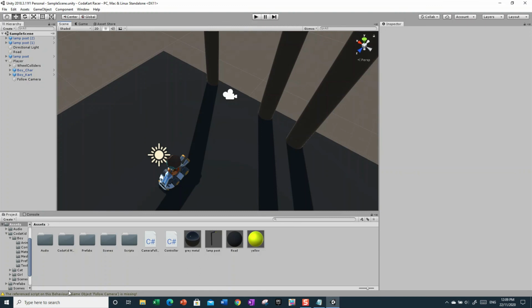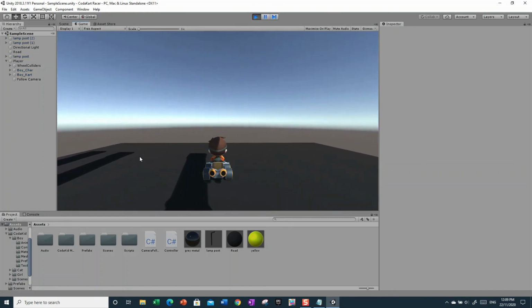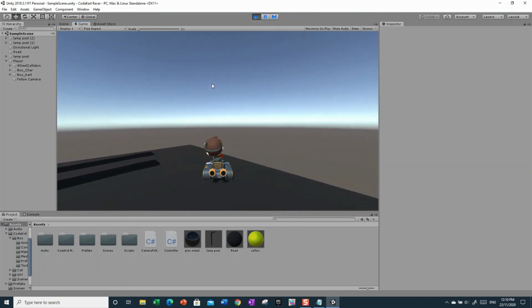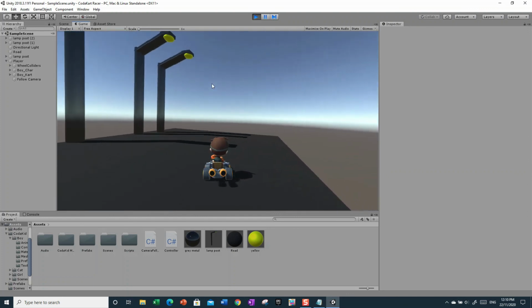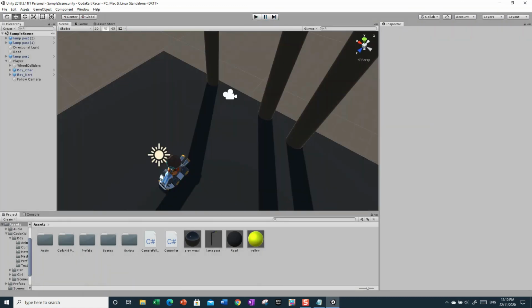So we have not finished our code yet, so don't bother pressing this, because our camera won't be doing anything. Look, my mouse is moving, it's not doing a thing. Only our movement is still the same. So that is basically it for today's video.